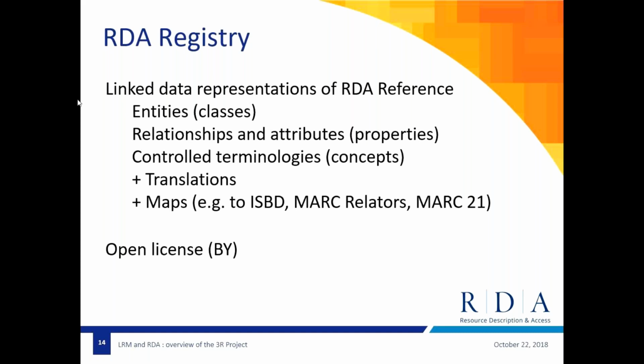The whole of the registry, the whole of RDA reference, all of the data in it is completely open licensed. The only restriction on it is if anybody uses this data, we do require attribution, or the BY attribute. But this data can be used commercially without permission from us. We're doing this in order to foster the development of systems, interfaces, cataloging modules which use this data and which then need the guidance and instructions from the toolkit.